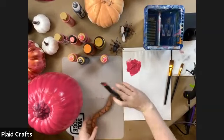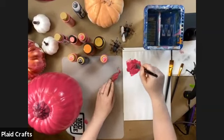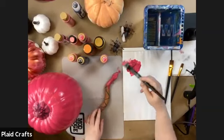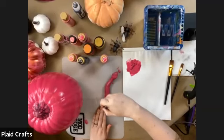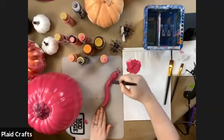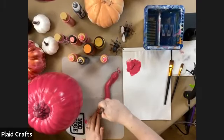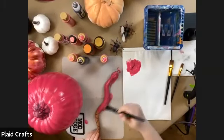And then I'm going to grab my snake, and I'm just going to do the exact same thing. I'm going to start painting him. I want to make sure he's solid pink as well, just like our pumpkin. And like I said, this tone on tone, all one color and one sheen look on this pumpkin, even though there's 3D elements, is very chic and very high end looking, like it's in a fashion magazine or something. It's a lot of fun and it's really easy to do.